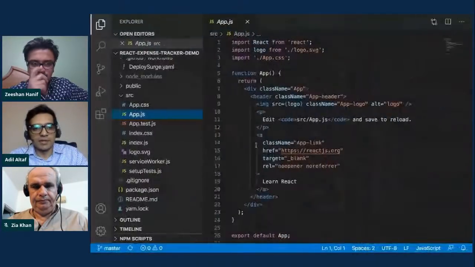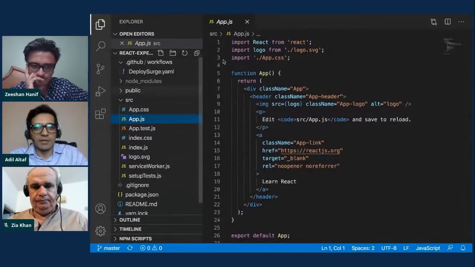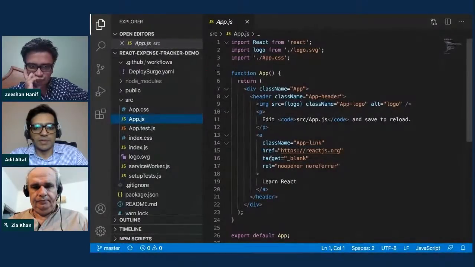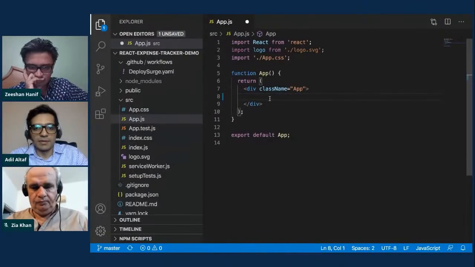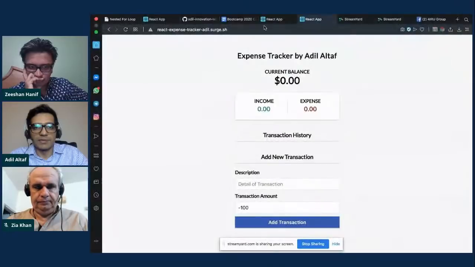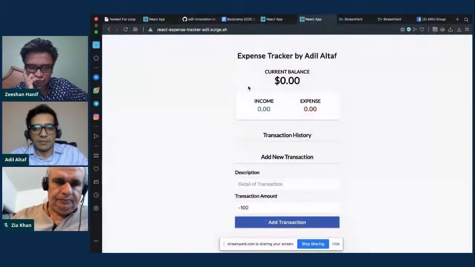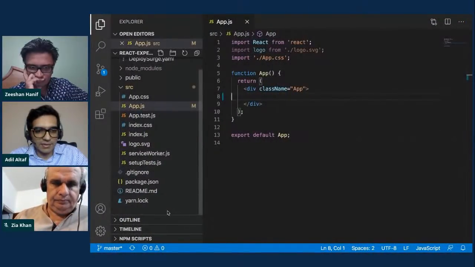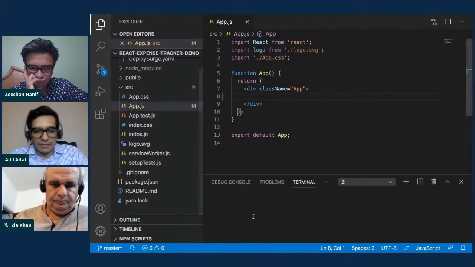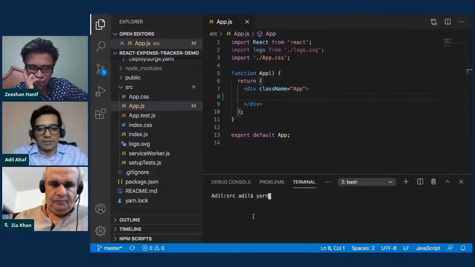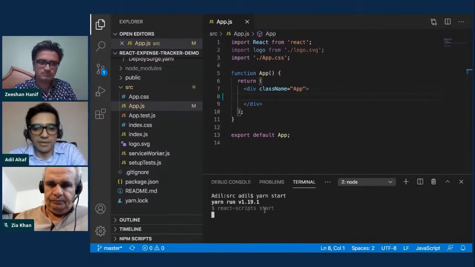So if we start here, what we can do is start working with the UI. So here, let's just get rid of this. We'll basically have our, let me also start this in my local server, so I can do yarn start, so I can see all of my work as I'm changing code.